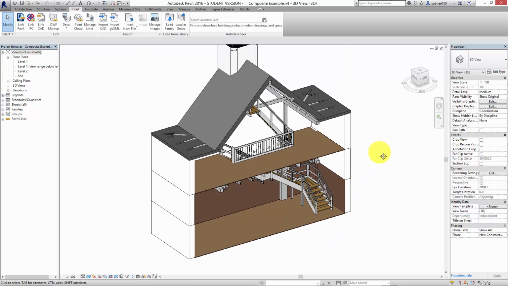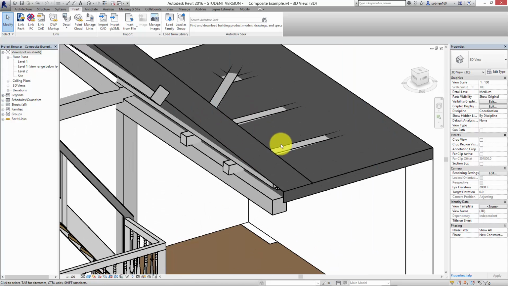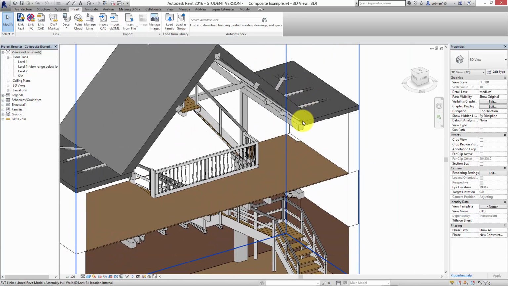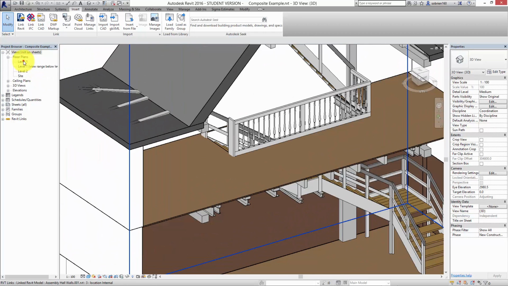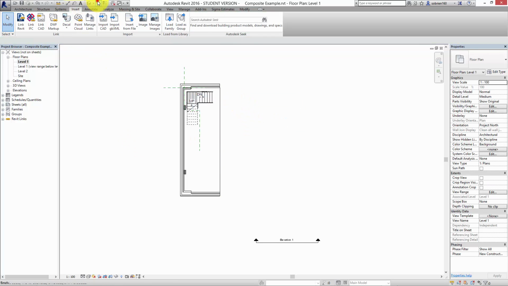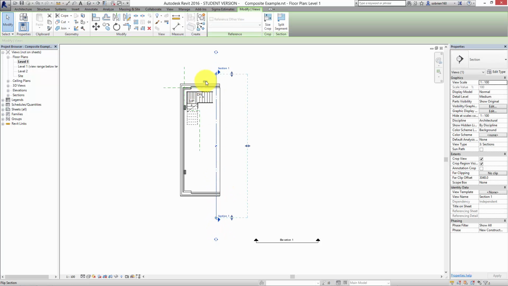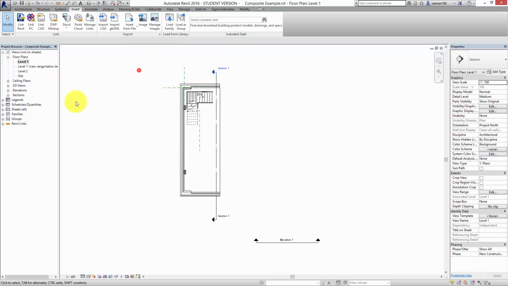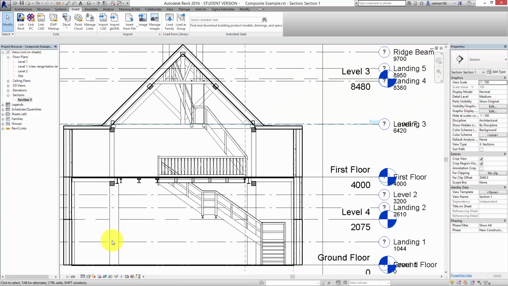Now this is where you can start to use shared coordinates to actually quality assure the work, because you can see here that the walls and the roof and all that kind of stuff is not actually drawn in the correct plane as related to the structure. So if I go to level 1, delete that, and make a section through here, and we'll flip it so it faces the stairs. We can see the arrows are facing the stairs there.